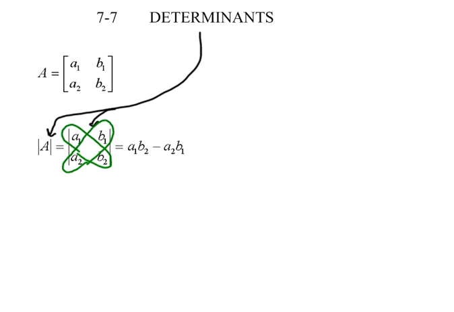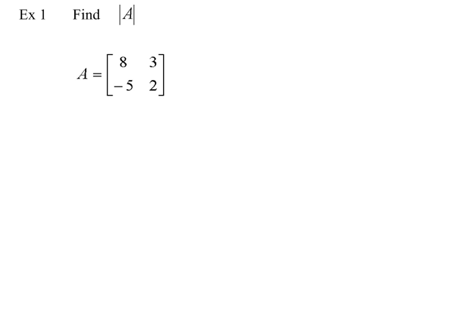Now, it's kind of a strange process, and to be honest with you, a determinant on its own really doesn't have a whole lot of mathematical value. What does it mean? Really, on its own, it doesn't mean a whole lot. However, we can use determinants to do a number of different things that we're going to get into in the next set of notes. So today we're going to practice just finding a determinant, which on its own doesn't tell us a whole lot. The next set of notes are going to get into what they're used for, what they're good for. Okay, so let's just practice finding some determinants.